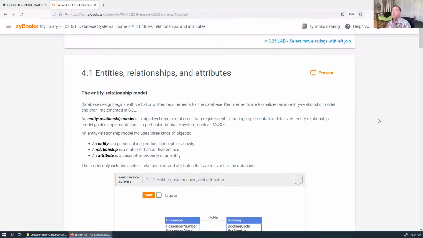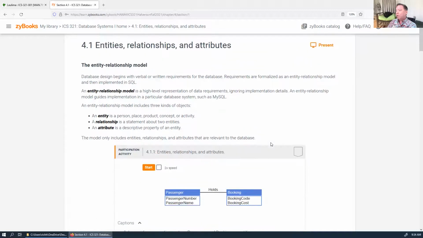There's a reason why it needs to be documented well. The database design documentation language, you could say, is this modeling language called the entity relationship model.